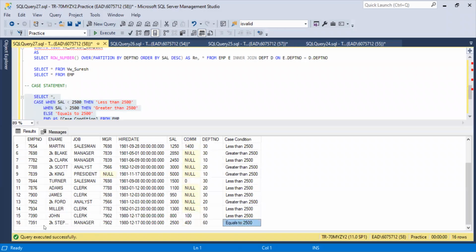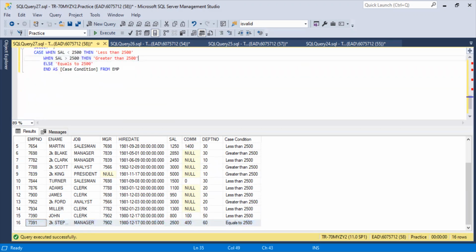See, only one employee has got equals to 2,500. Clear?